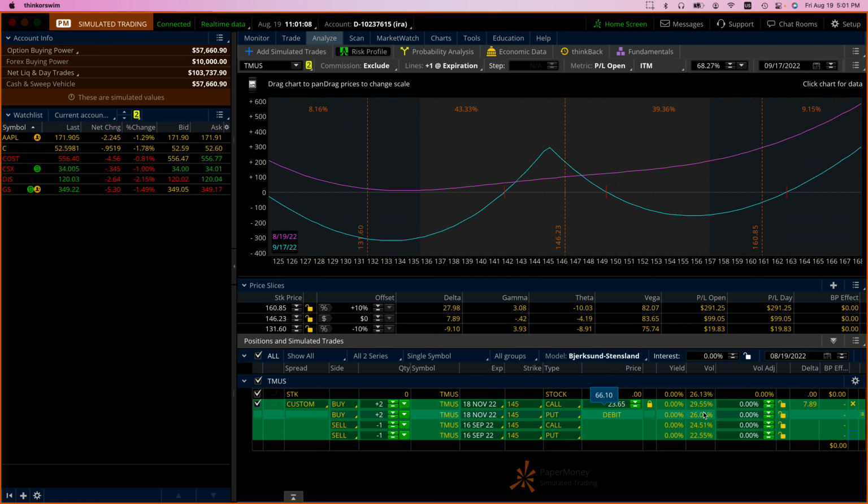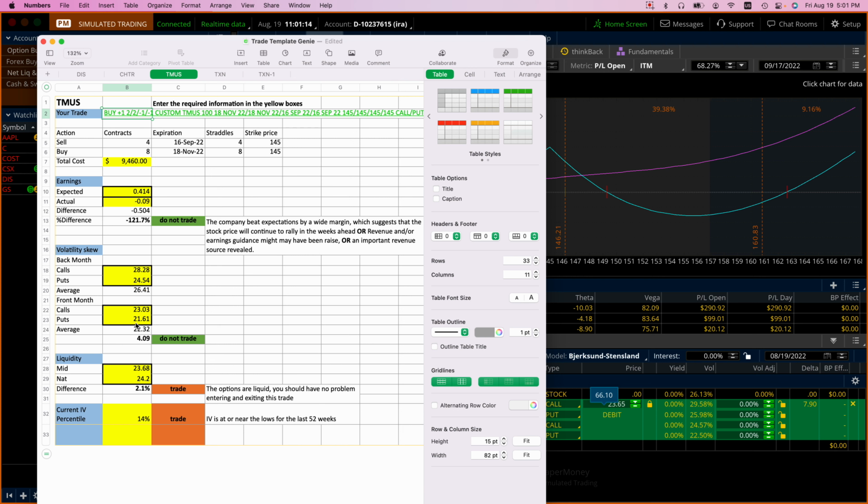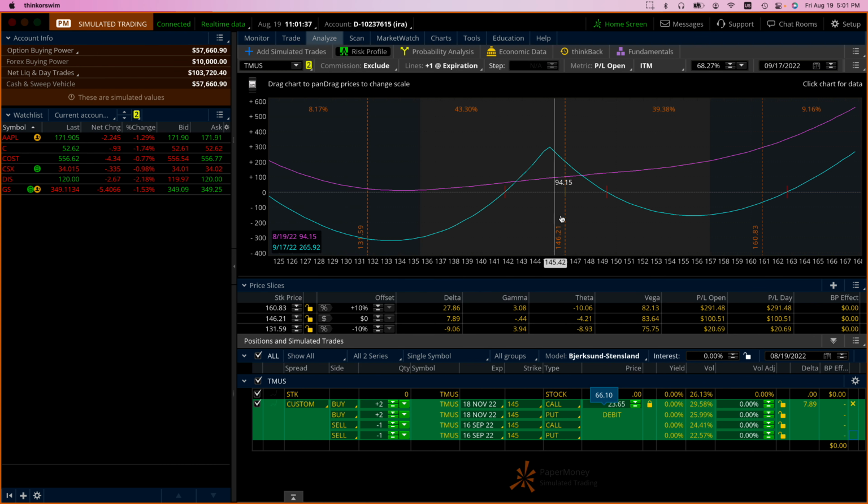I can see that 29, 26, that's too wide. So it's too wide. This volatility skew is 4. If I change it, 29.58, 25.98, 24.41, and 22.62. That is if we were to use the same exact trade with the same strike price. This will have to change.